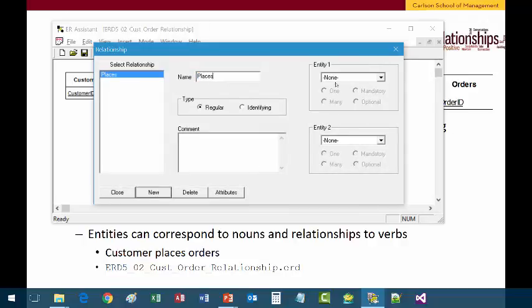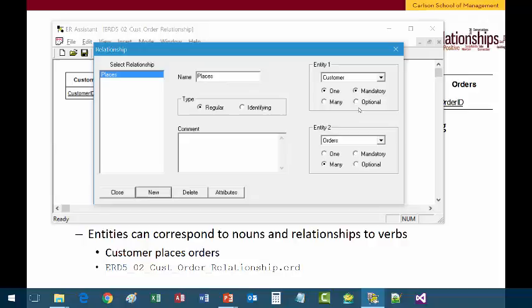Okay, and then in the right side of the dialog box, click customer, and then you'll see all the options become available, and then orders. Okay, and we're going to read it as follows: one customer places many orders.